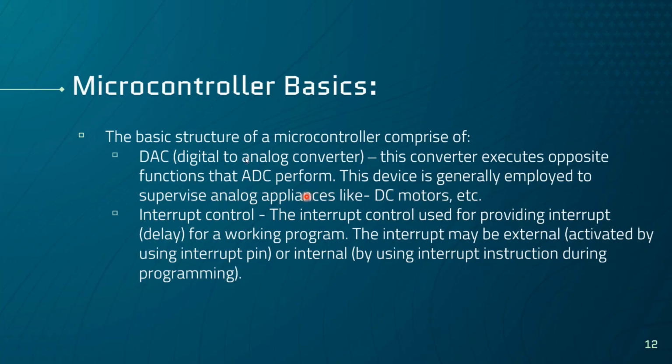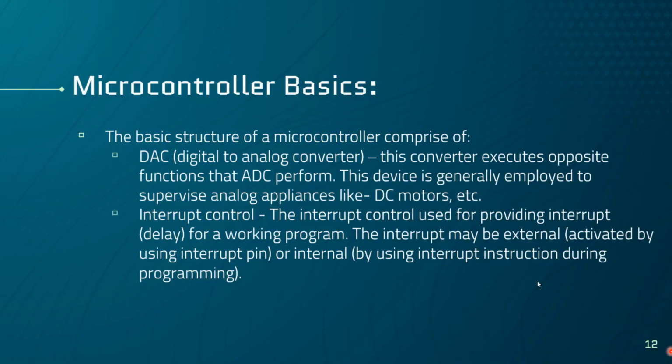Then a very important concept in microcontrollers is the interrupt. The interrupt control is used for providing an interrupt for a working program. The interrupt may be external, that is activated by a certain sensor or a certain action through the interrupt pin, or internal, using the interrupt instructions during programming.